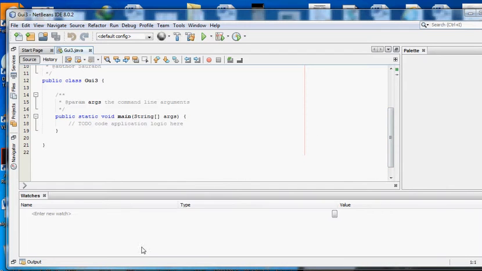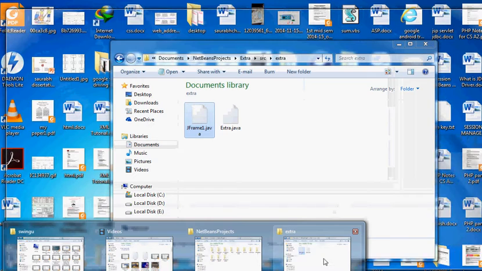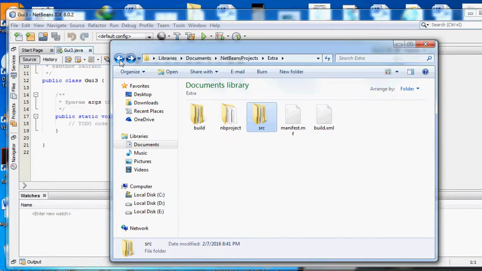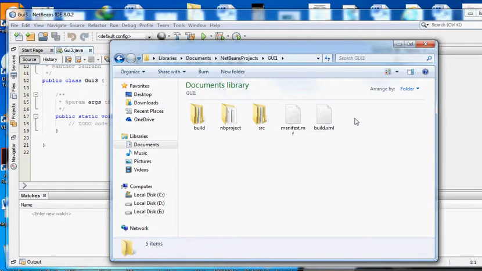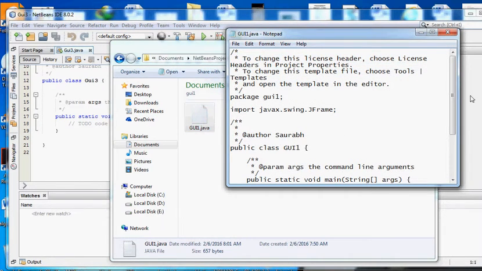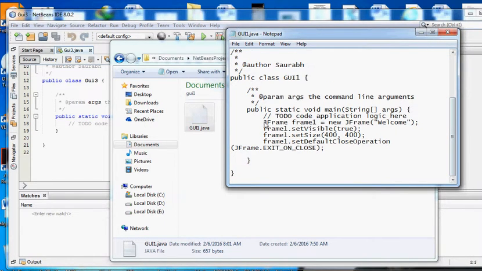If I go back to one of my previous projects, let the project be GUI 1, you can see in the source I had made this file earlier, and I had written these 4 lines.